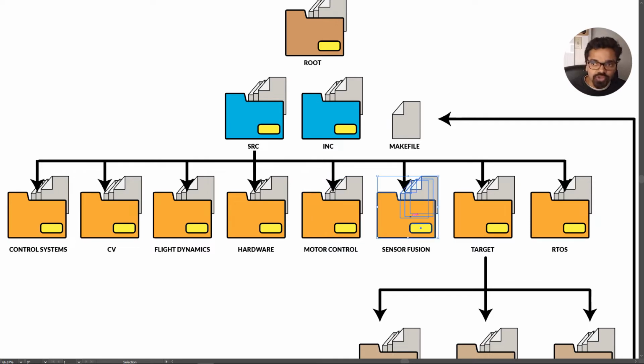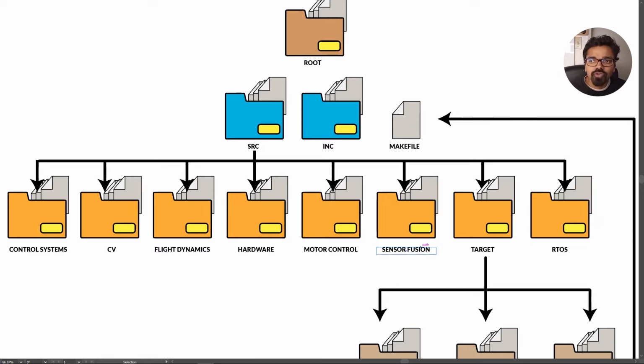You would have sensor fusion algorithms like Kalman filtering, complementary filter, taking all the readings from your sensors, which might be in the hardware folder, and computing them to make sense of it. And then we have the real-time operating system folder, which could be like FreeRTOS and all the others, the operating system of choice, that could be even embedded Linux.